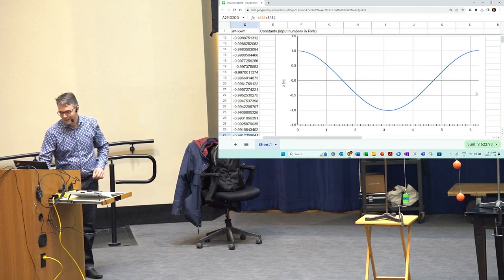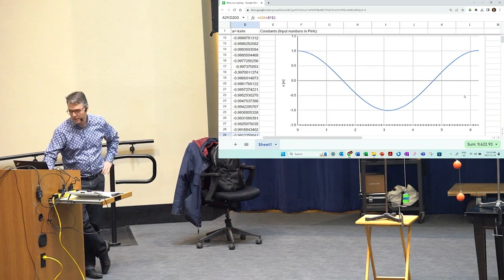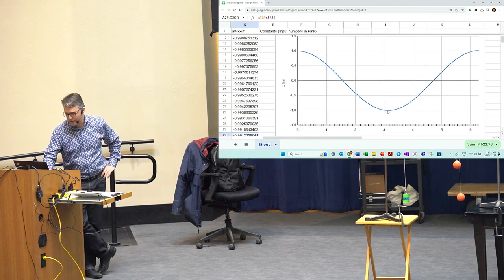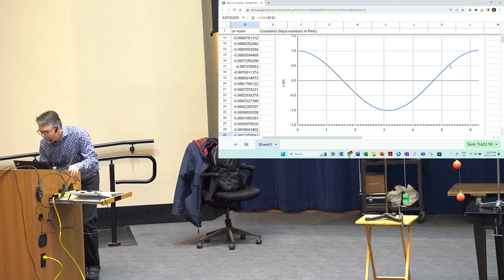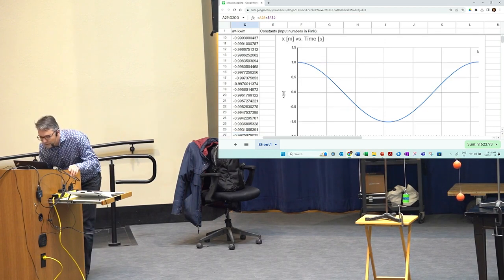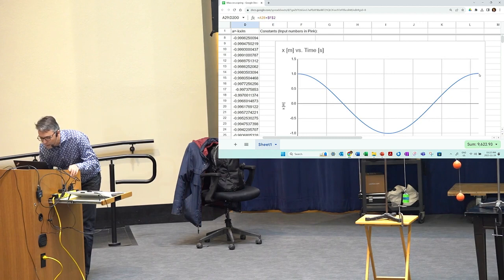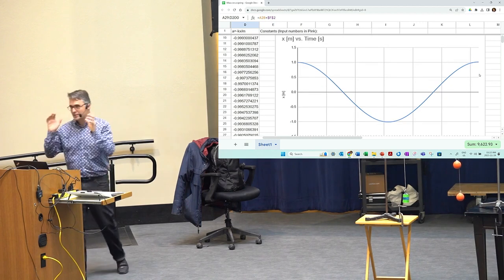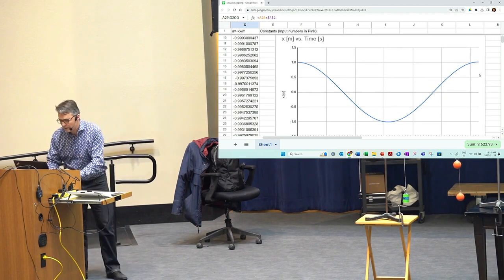Okay, so this is the surprising result. And what's funny too is that it goes to its maximum negative position at pi seconds, 3.14 seconds. This is actually a weird way of computing pi. It tends to overshoot a little bit, I think, because I'm not doing my numerical integration very well. But it's a nice smile, looks like cosine. That's where this thing comes from.